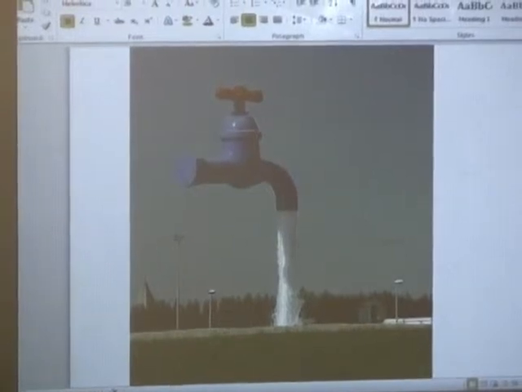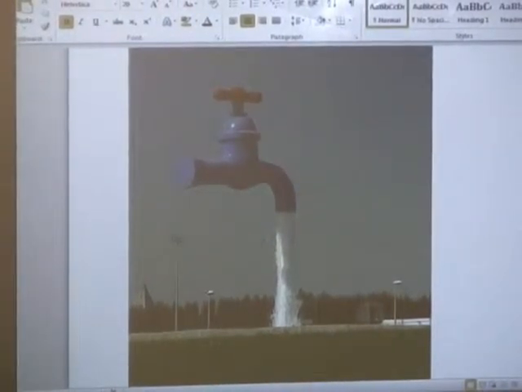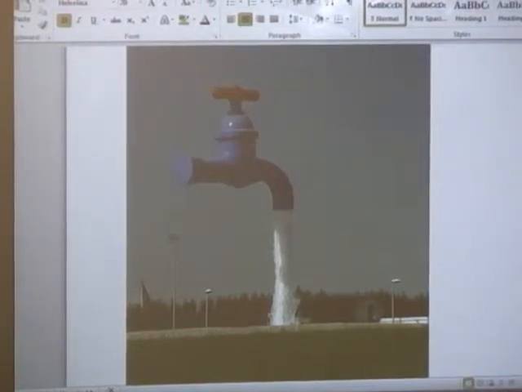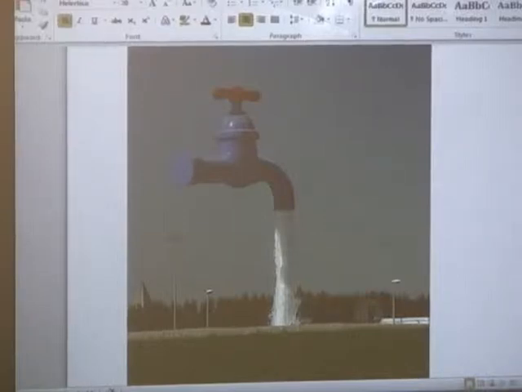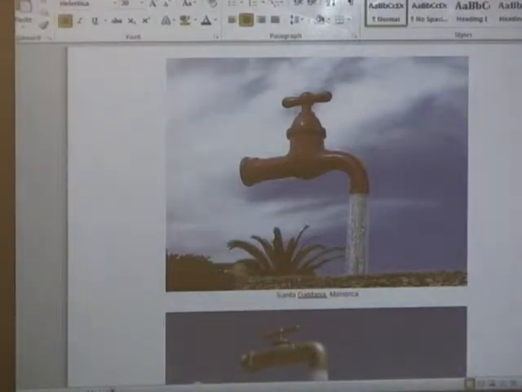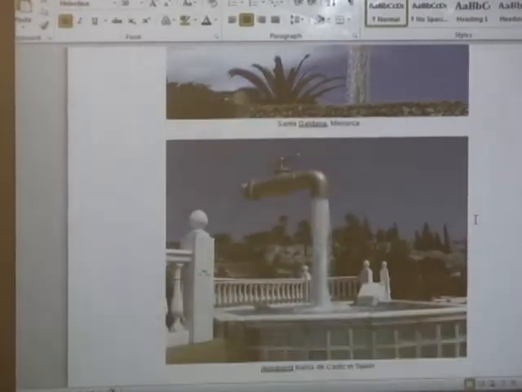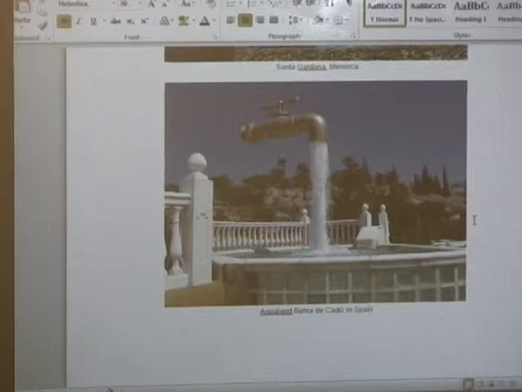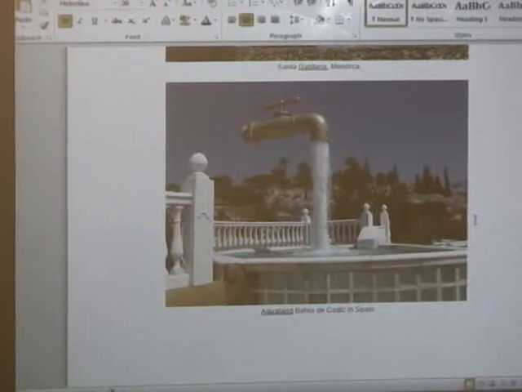There's a suspended water fountain out there. They call them magic tap fountains. This one's in Belgium. Pretty cool. There's a hole in the water. We've got that one in Menorca, not familiar with that, but again, kind of cool. You look at the water flowing right there. You got that one in Spain. Again, kind of a suspended water fountain idea. Obviously they're out there in the world. There were three or four of them, I think, in existence.